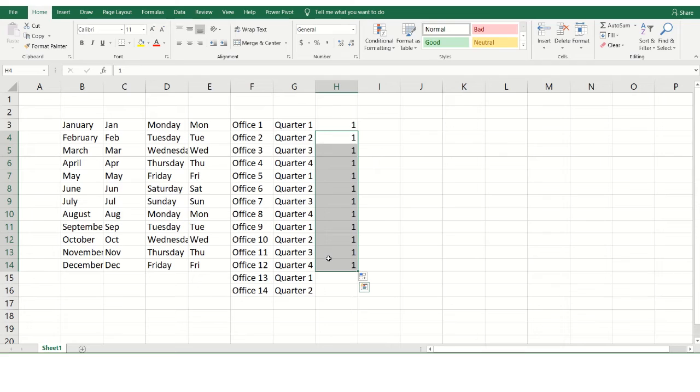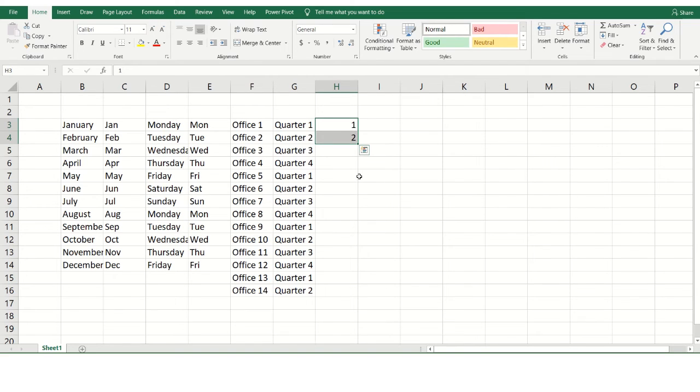Now, what if I want to produce a series of numbers, let's say 1, 2, 3, etc.? What I need to do here is type the second number after H3, here in H4, and then select the 2 numbers. That defines the pattern of the series of numbers you want to produce by autofill.